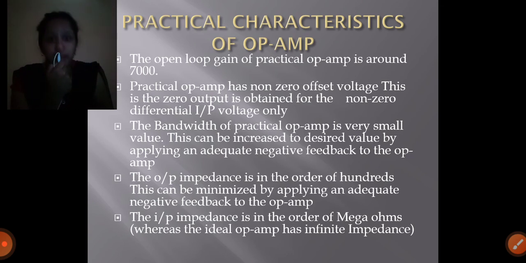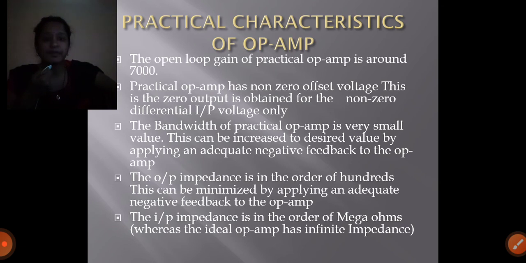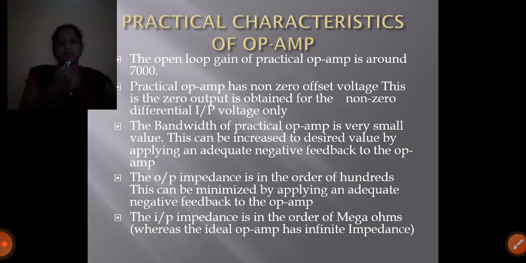It is the negative feedback. In the further classes I will explain the negative feedback. What is the need of that one? They can ask for 2 marks. You can give the answer: bandwidth of the practical op amp is very low. That's why we have to get more bandwidth, so that we can get high frequency. Bandwidth means fH minus fL. I told that fH will be high and fL will be less. Then only we can get the higher bandwidth. That is the need of applying negative feedback to the operational amplifiers. Right?